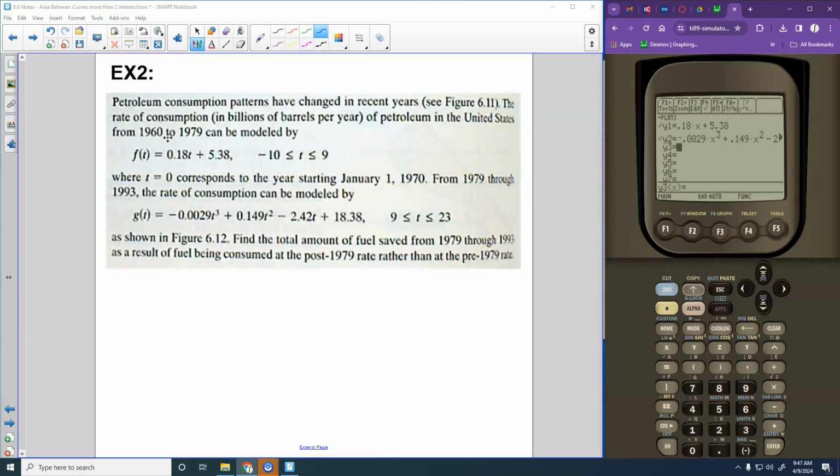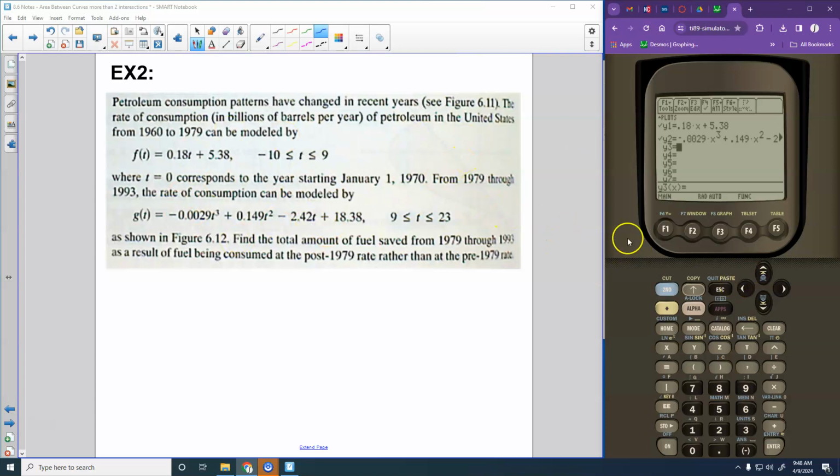And so it makes sense, like during that time, more and more people were getting cars, right? Like probably most people in the 60s had a car, but you're looking at a time where families are probably starting to get 2 cars instead of 1. The population is growing, so you're seeing car usage increase. Then from 79 to 93, you can use this model, right? And you probably are starting to see some changes here because in 79 is when they start making some differences in emissions and stuff like that. So the pattern may not be strictly linear anymore for that.